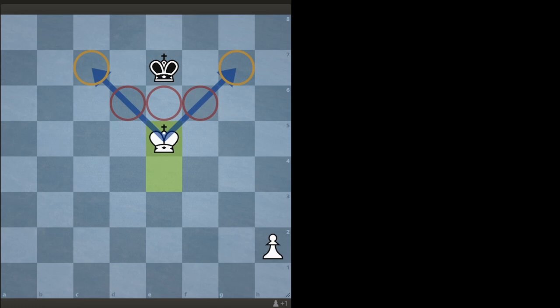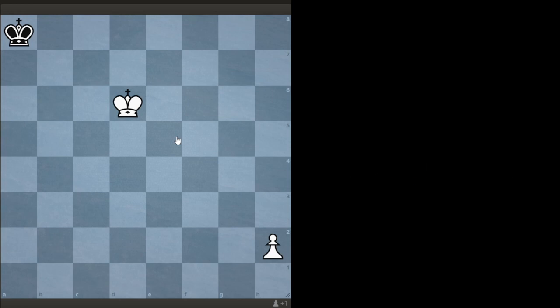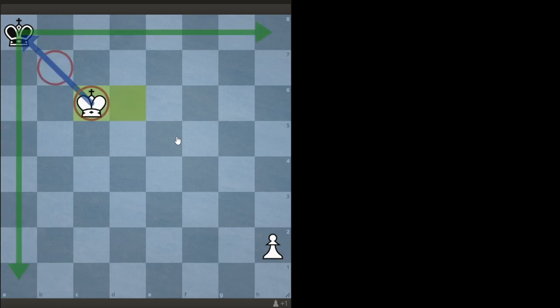Now let's check out what happens if we have the opportunity to have the diagonal opposition. Now look at this position. White makes a move and gains the opposition. At this moment, again, as you can see, the kings are standing in the opposition, because all of the square colors are the same one, therefore it is an odd number of squares along the diagonal. Therefore, it's one of the tricks that you can use.